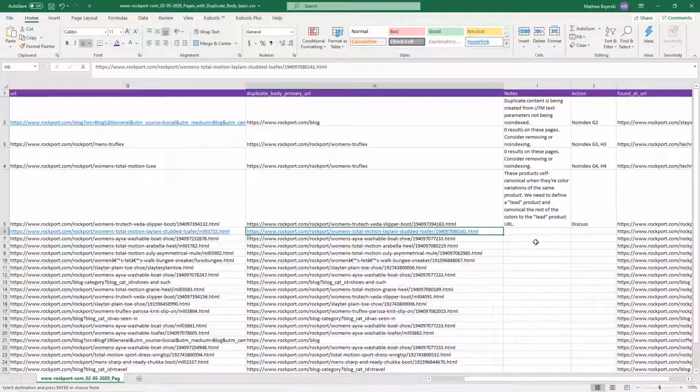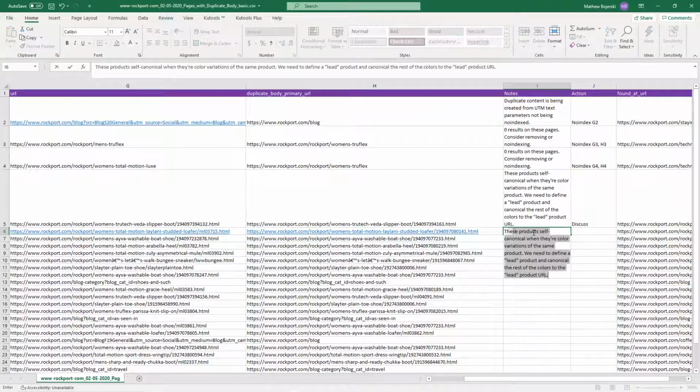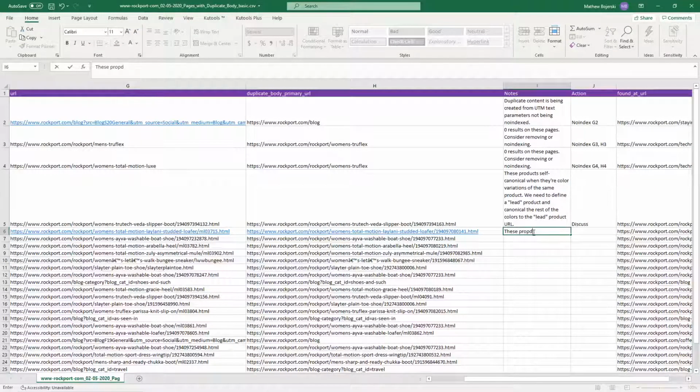So same thing. So this is kind of a unique issue. These products are identical but self-canonical, and we need to define why the duplicate, whichever that is, was created.